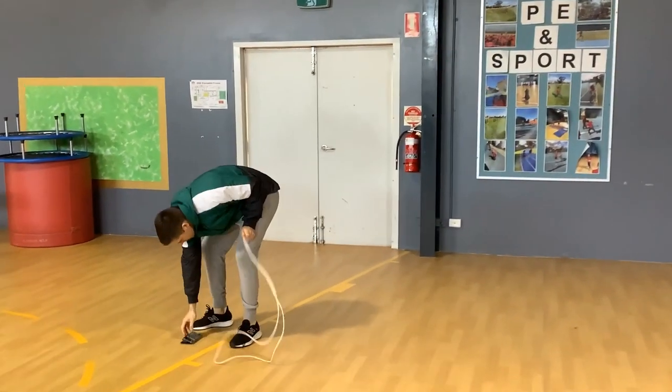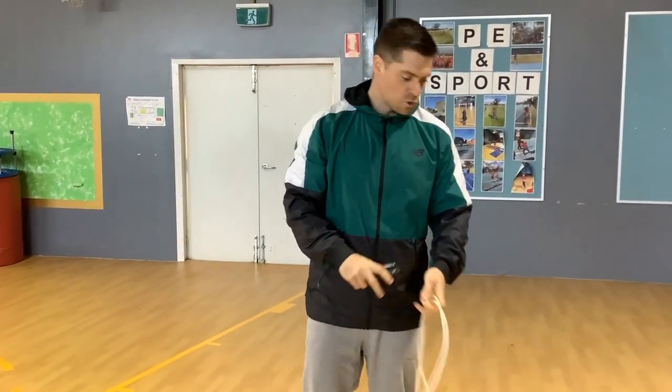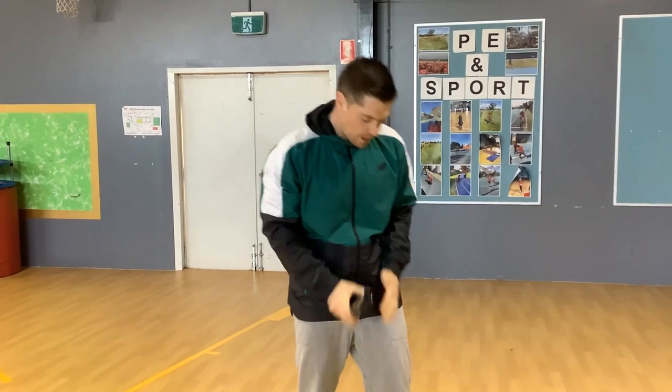Done, 2 minutes. I've got 142 as my score for 2 minutes. I'm now going to test my heart rate for 1 minute. So I've just calculated my heart rate and I was at 91 beats per minute. So after my skipping, 1 minute of counting my heart rate, 91 beats per minute.